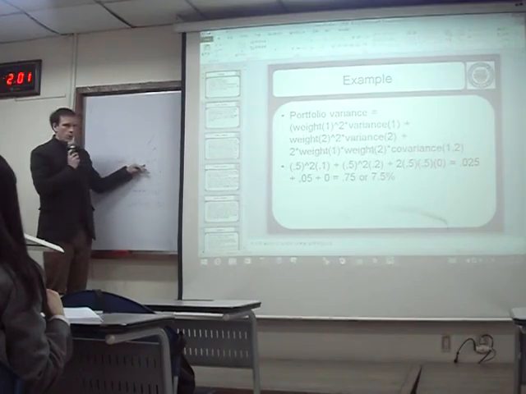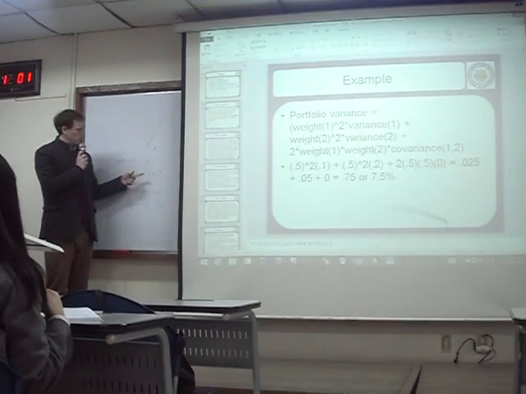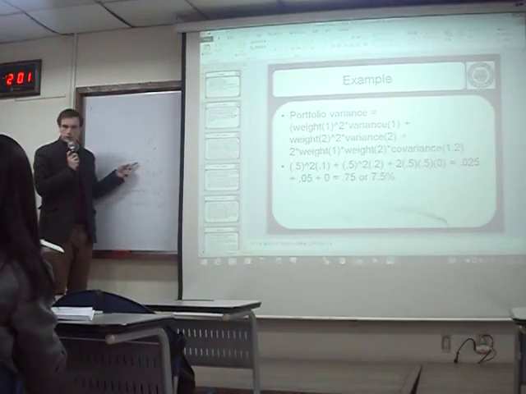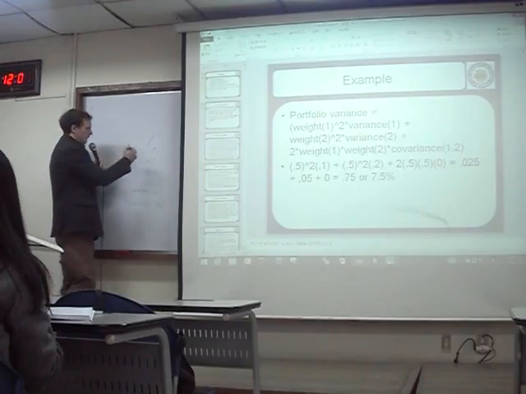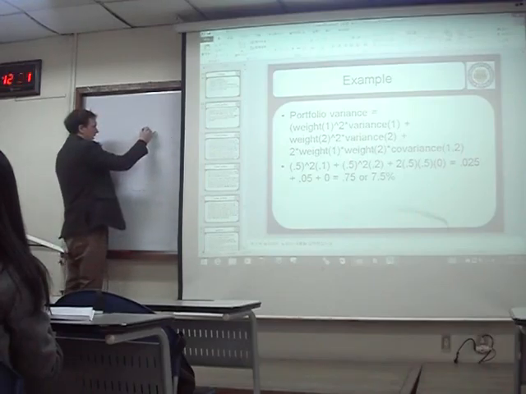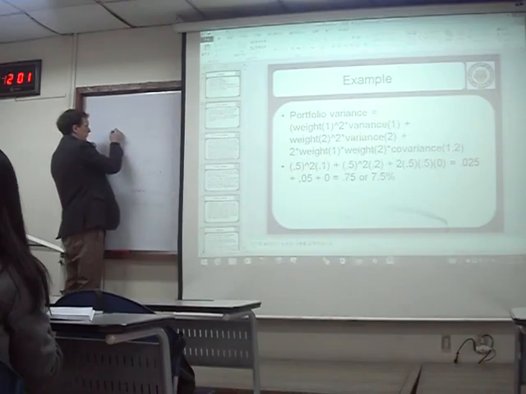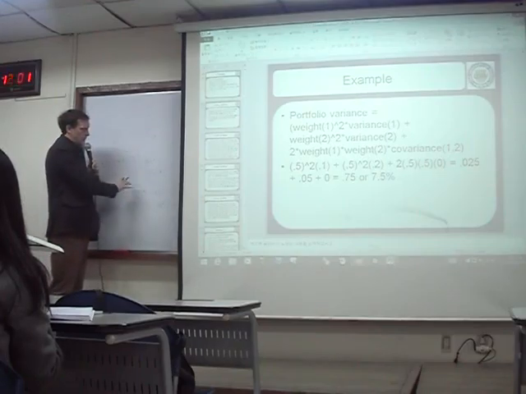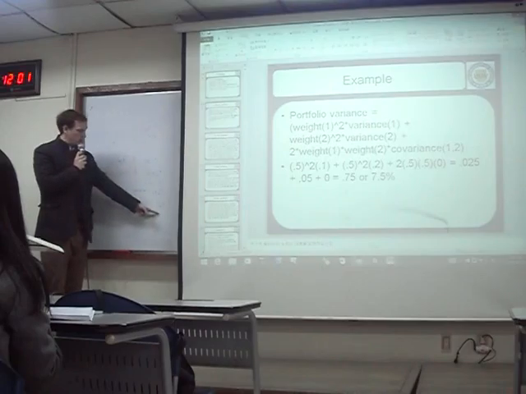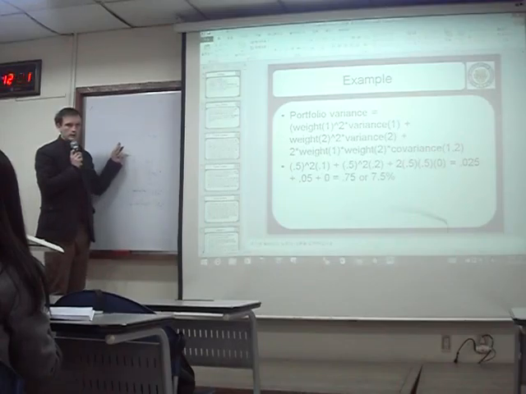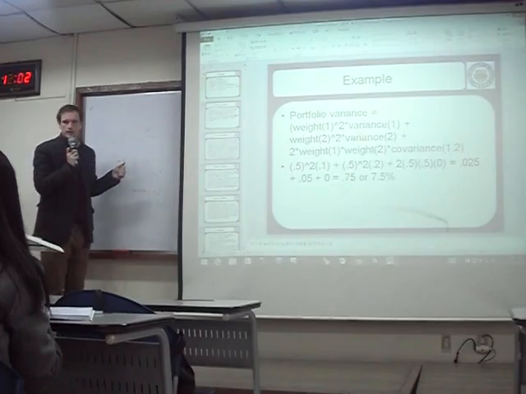If we just invested in stock 1, our risk, or our variance, is 10%. But if we invest in stock 1 and stock 2, even though stock 2 has a higher variance and is riskier, we get a lower variance than stock 1. The reason is that they have no relationship. So it may be that while stock 1 is going up, stock 2 is going down, or stock 1 is going down while stock 2 is going up. That makes our risk lower overall. Stock 2 could be moving in the opposite direction. Do you understand that idea?